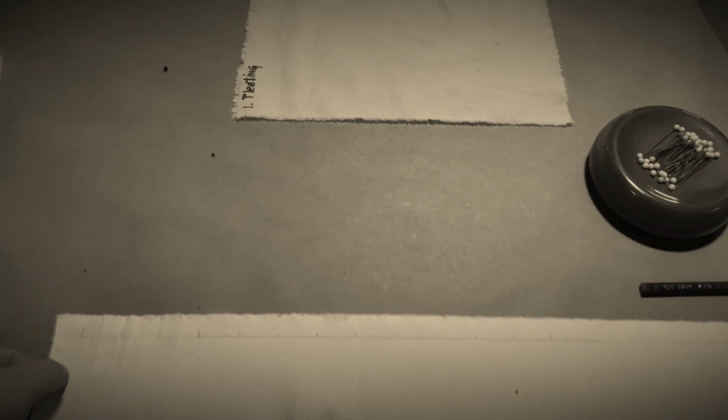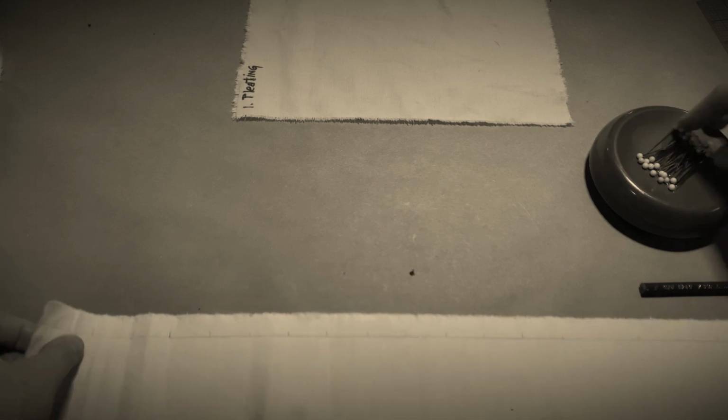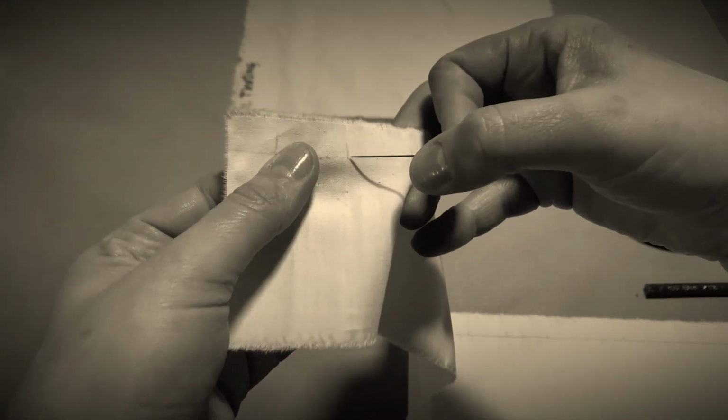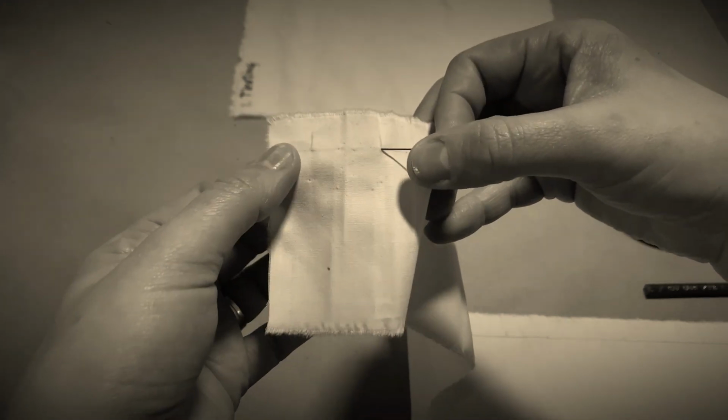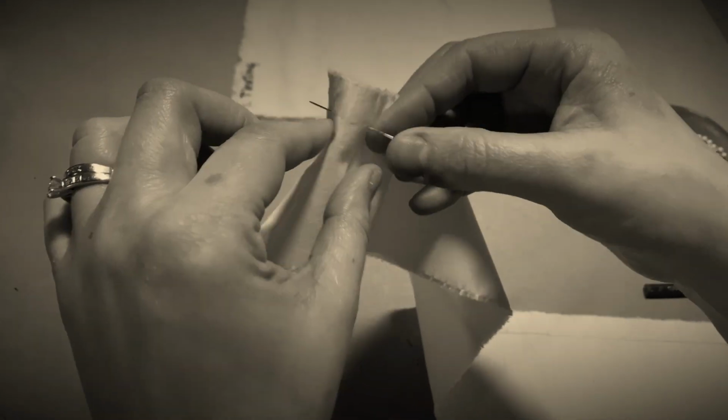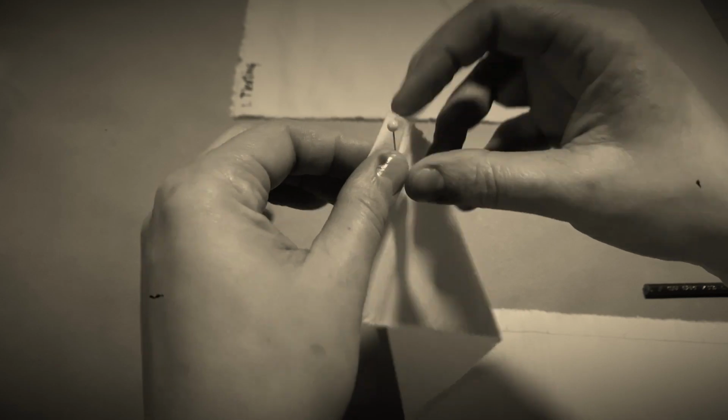All right, so now that we're all prepped, I'll show you how to mark your fabric either with a marking pencil or with pins to make sure that you can keep your pleats nice and even while you're working. Now, I've made inch markings all the way down my fabric piece, and just to show you guys the anatomy of a pleat, I'm just going to pin through where this marking hits that stitch line, and the same on this side right here. I'm going to smoosh those together.